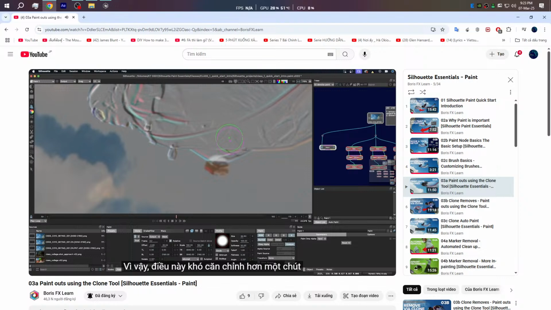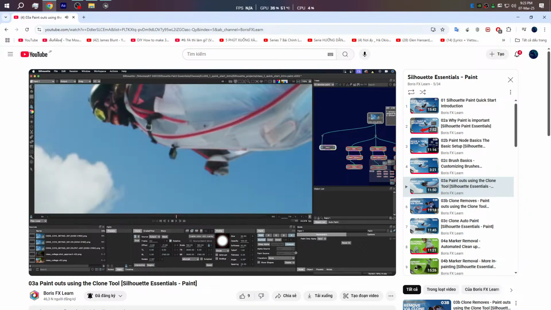So this is a little bit harder to line up because it's sort of an organic object flying through the air and you probably need more transformations than just left, right, up, down. Probably need some rotation, etc. But that's just another option. It's a little easier on the eyes and it's good for certain circumstances. So we'll just disable that again.